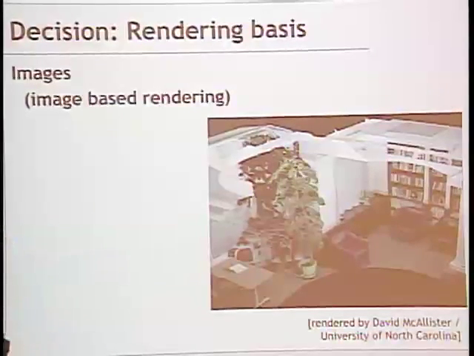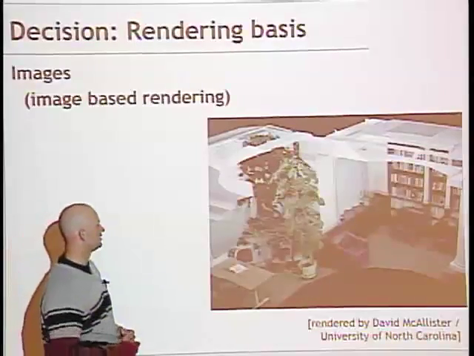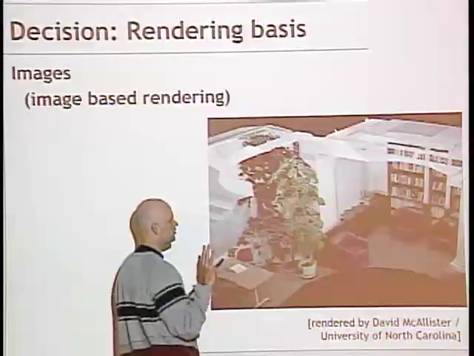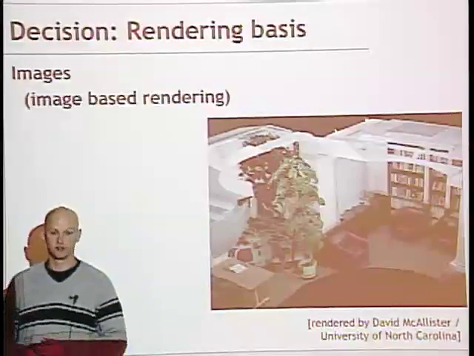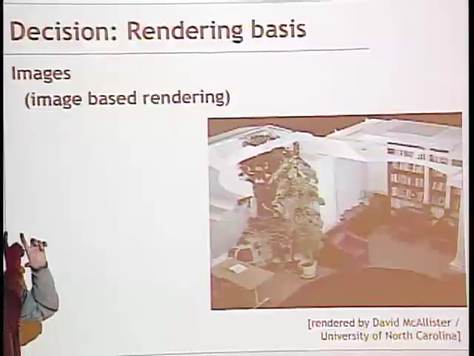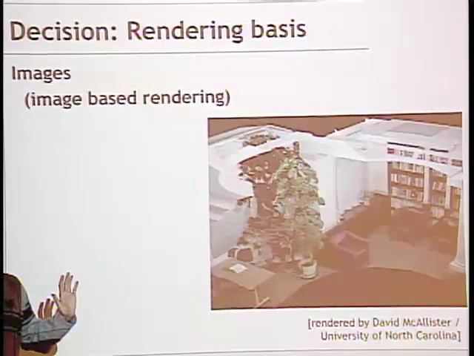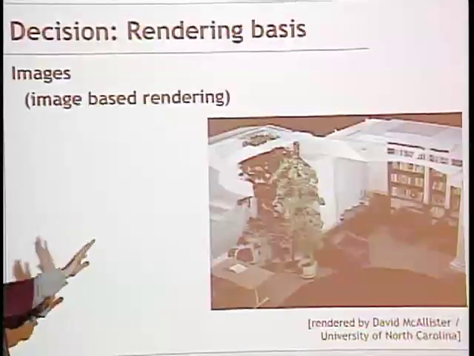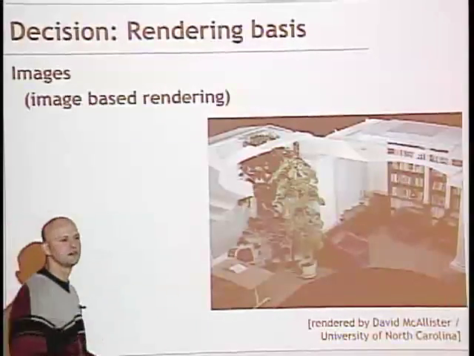This is a project done at the University of North Carolina. It's rendered from over here, so there are pieces that you don't have, and we're looking at it from a different direction. There are some neat things about being able to do image-based rendering this way. One of the nice things is that you can take a picture of something really, really complicated, and it's a pretty simple picture, right? It's just an image. You don't have to model the complexity that's inside that image.